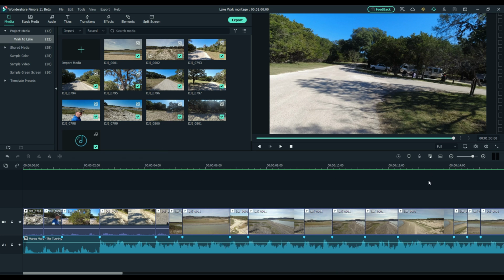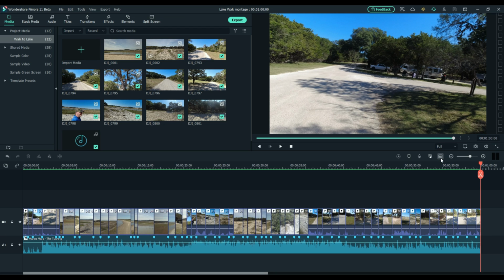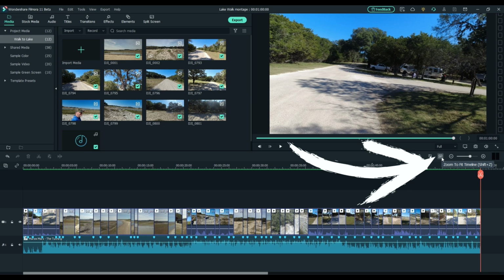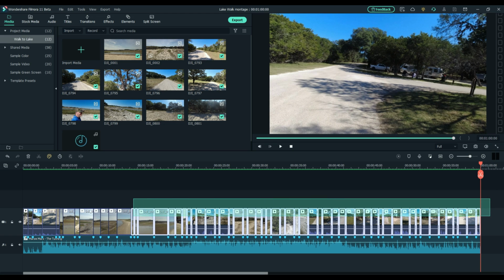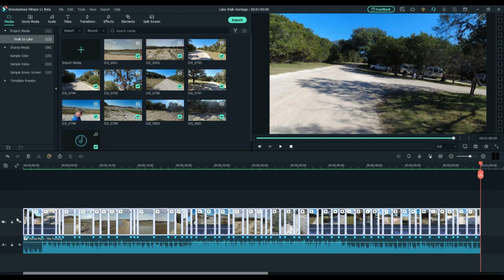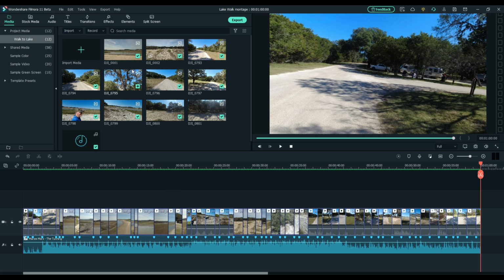And here's the first thing that I usually do for a montage. You want to click right here, zoom to fit to timeline, because you want to see all of it. Click and drag all of your video clips, all of them, and mute them. Now I've got mine preset to M for mute. You can change yours however you want up here in your preferences. So that automatically muted them all for me.